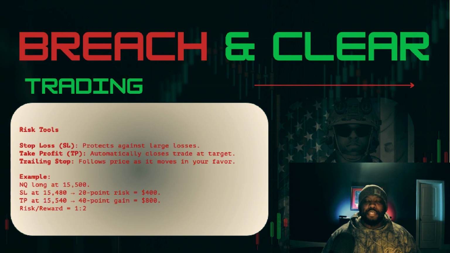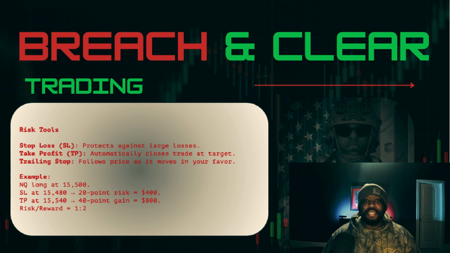Now let's talk about position sizing, because even the best stop loss won't save you if you're trading too large. The rule is simple: never risk more than 1-2% of your total account on a single trade. If you have a $5,000 account, risking 2% means your maximum loss should be $100 per trade. Work backward from there. Divide your dollar risk by the tick value to figure out your stop size and number of contracts. This ensures that no single trade can wipe you out.